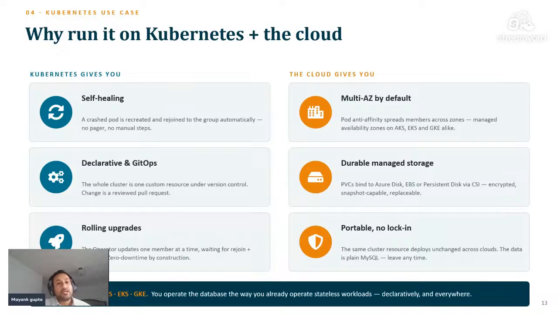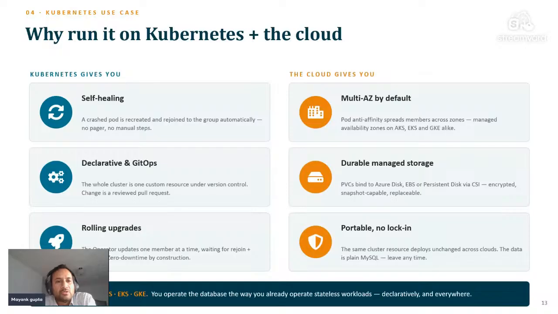What are the advantages of cloud? The first thing is multi-AZ. Multi-AZ means we have multi-cloud capability. If you can have that, that's the biggest boon to have your database as a recovery point. If your actual data is in multiple locations, you don't have to worry about your pods or your data going off if there is a site failure.